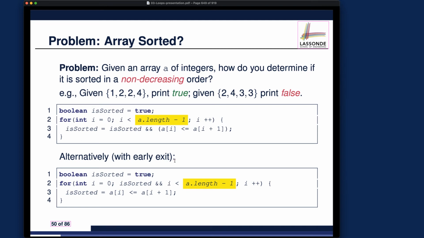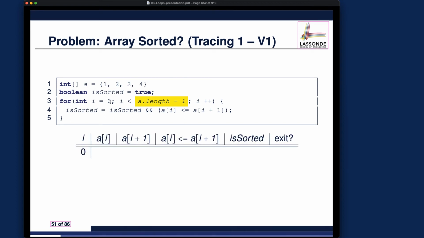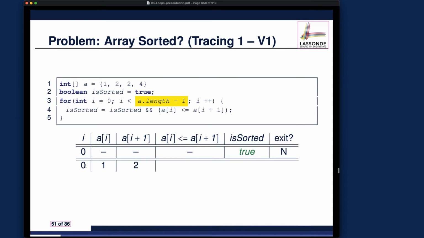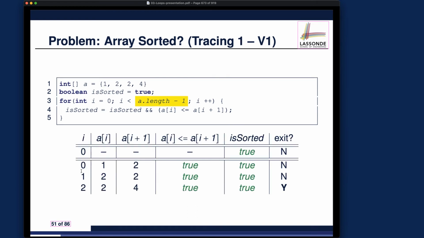All right, so let's now take a look at version number 1. I'm just going to show you the slides and give you a little guidance about how to read the trace table, but I'll trace version number 2 together with you. For version number 1, we're going to scan through the entire array. So let's take a look at the trace table. We start with i being 0, and for the first iteration, it will be 0, right? Let me show you the entire table, and I'll highlight the critical points you should watch out for. Okay, that'll be the entire trace table. You can see when i is equal to 0, that means we have to compare A0 and A1.